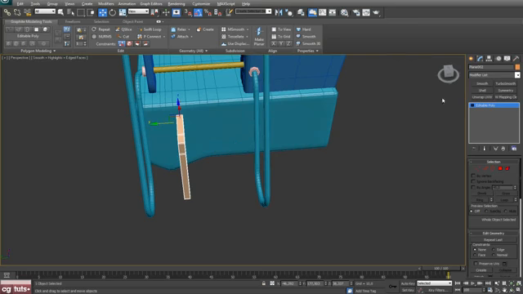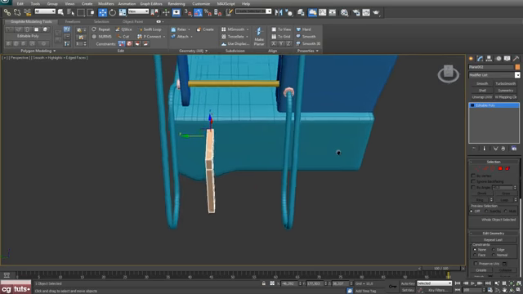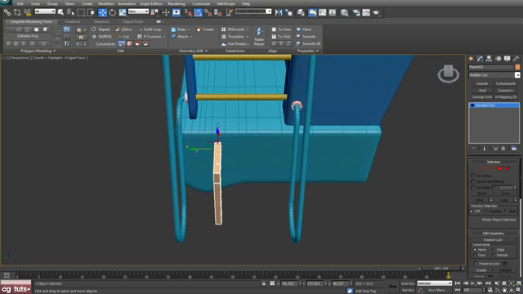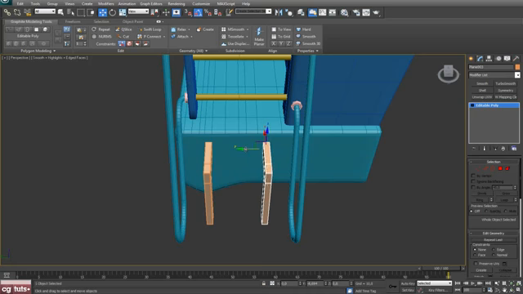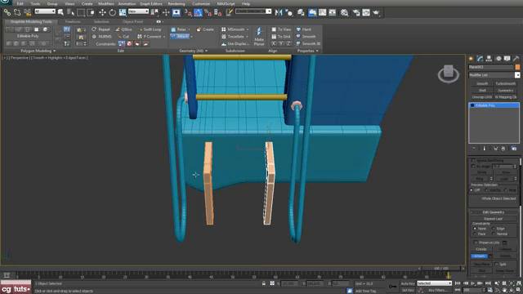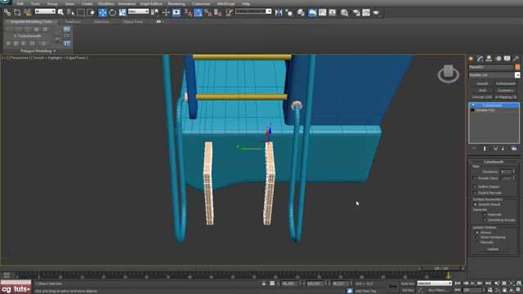and now place that in position, something like that, and create one more copy. Okay, and we can attach them together and apply turbo smooth.